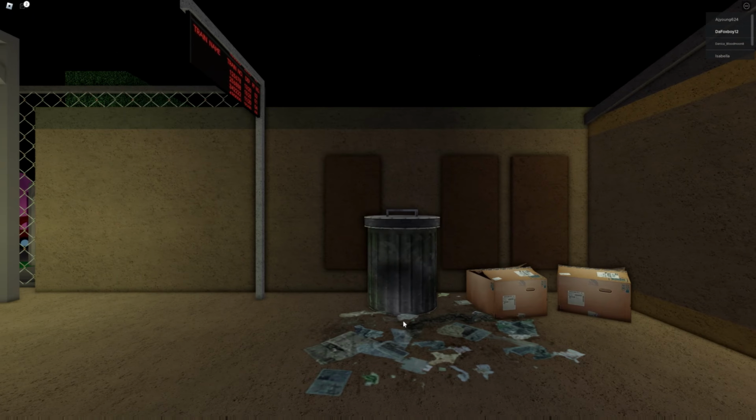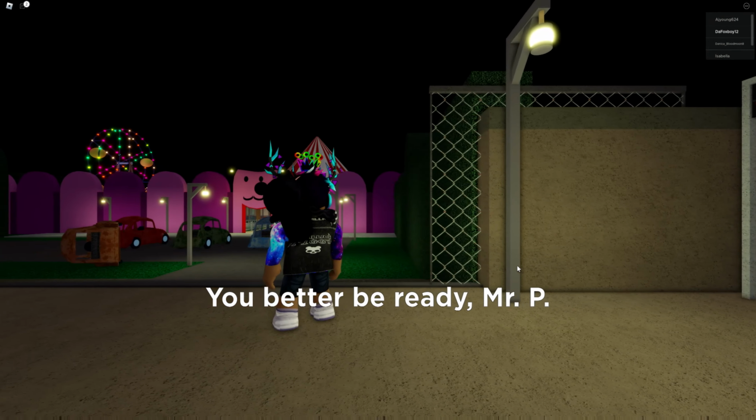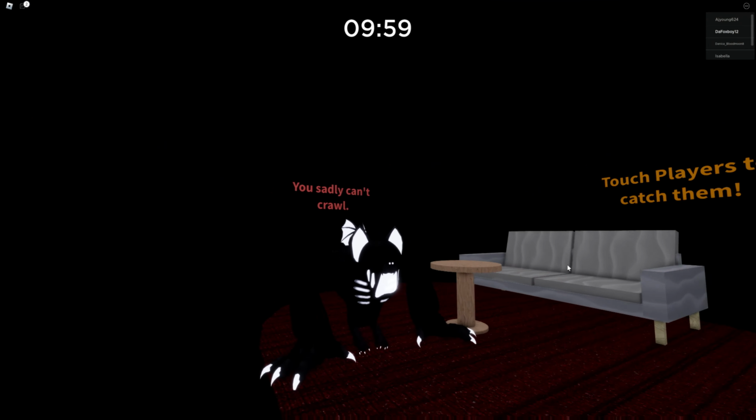Alright, I have been selected as Piggy, and of course, the map is Carnival. I mean, it's a Piggy public server, book one, of course the map's gonna be Carnival. If I went into book two, the map would have been Alleys, because everyone chooses Alleys in book two, I don't know why. But anyways, here is the skin.